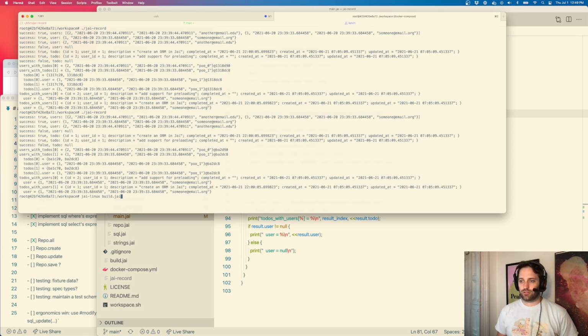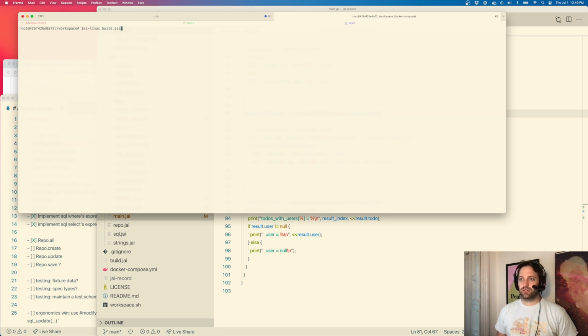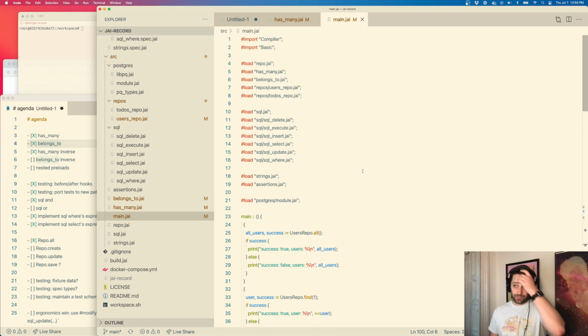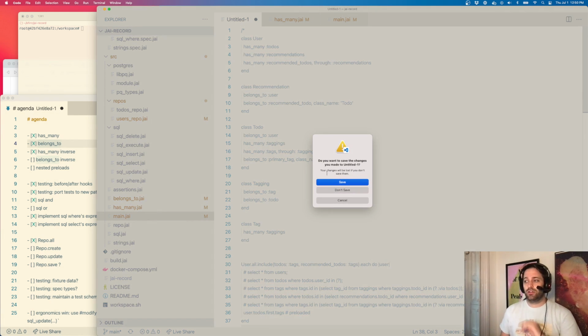Oh my gosh. Build again, compile again, run again. So now we're back to another email and someone@email.org. Cool, these pointers line up, great. I think now it's time to write some tests, and this, I don't know, this might be hard. It might not be that hard.